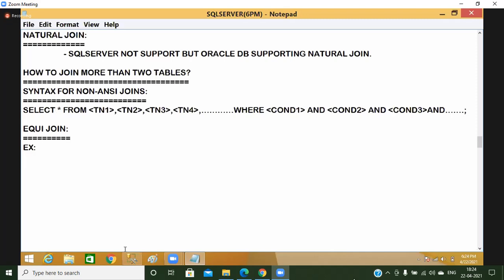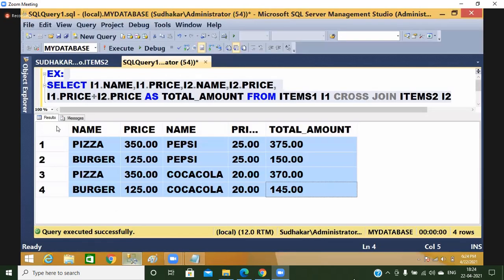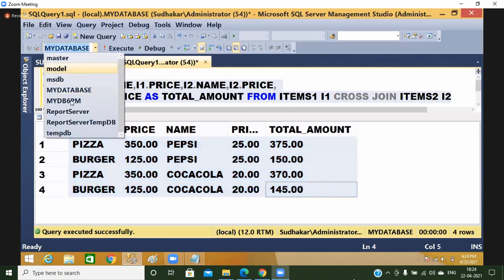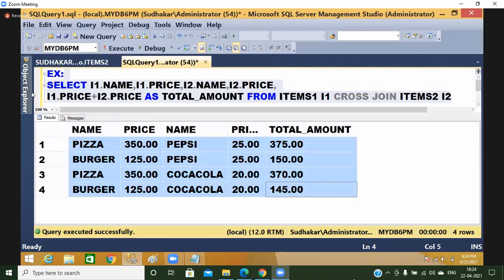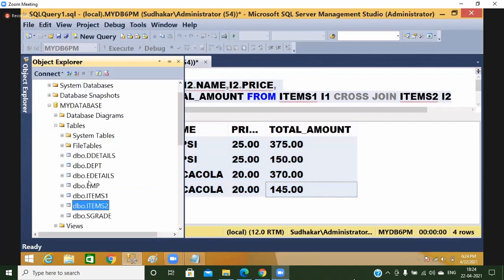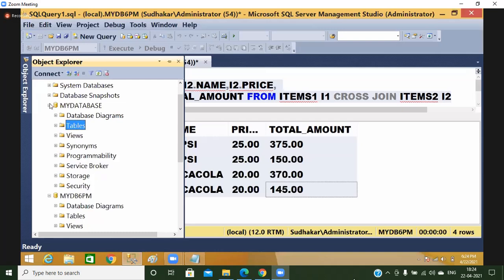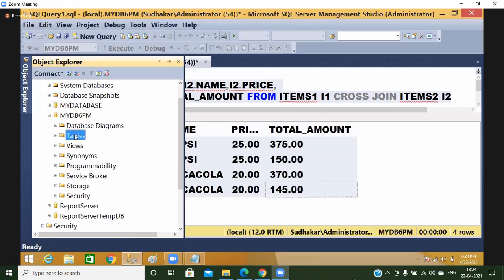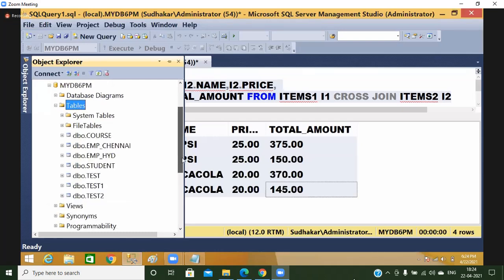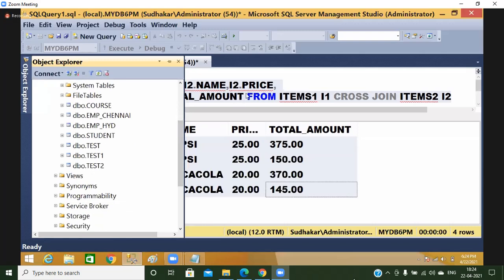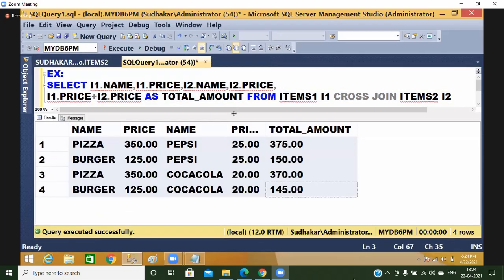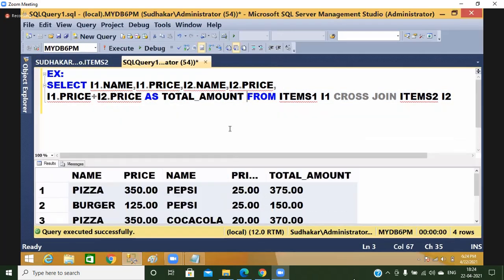Equijoin example, let you see. Come out and see in our database MyDB 6 PM. These are the tables we have as of now. I just open it and a few tables are there. One more table I'm going to prepare in this database.